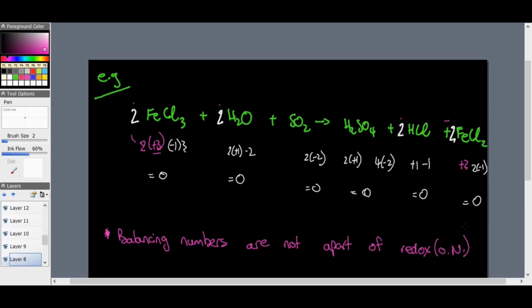But then how come you put the 2 in front of the positive 3? Because if you say 3 plus, there, that one. Oh, that's my mistake. That must come out. Thanks for pointing that out. That should just be positive 3. I ignored my own rule there, so I apologize for that. That's just positive 3, it's not 2 times positive 3. So the oxidation number of iron in the first one is just positive 3, and in the second one it is just positive 2. Positive 3 plus -3 gives us 0. Positive 2 plus -2 gives us 0. Okay, that's done.